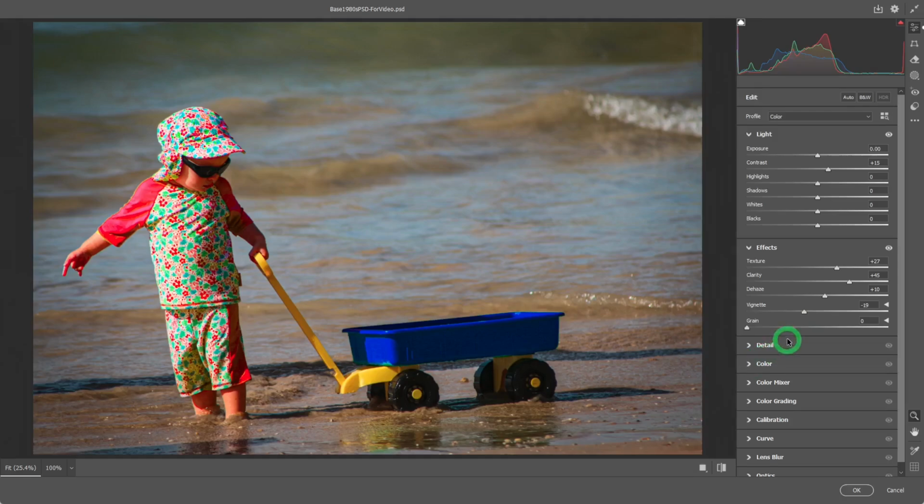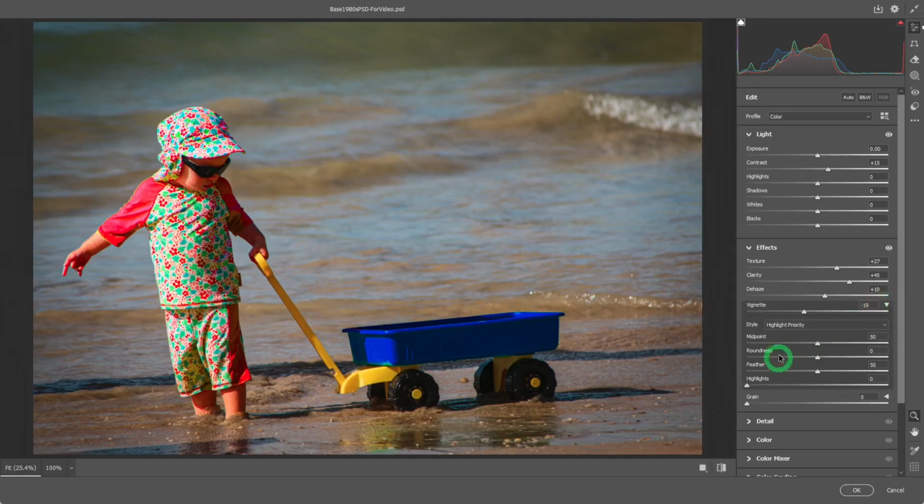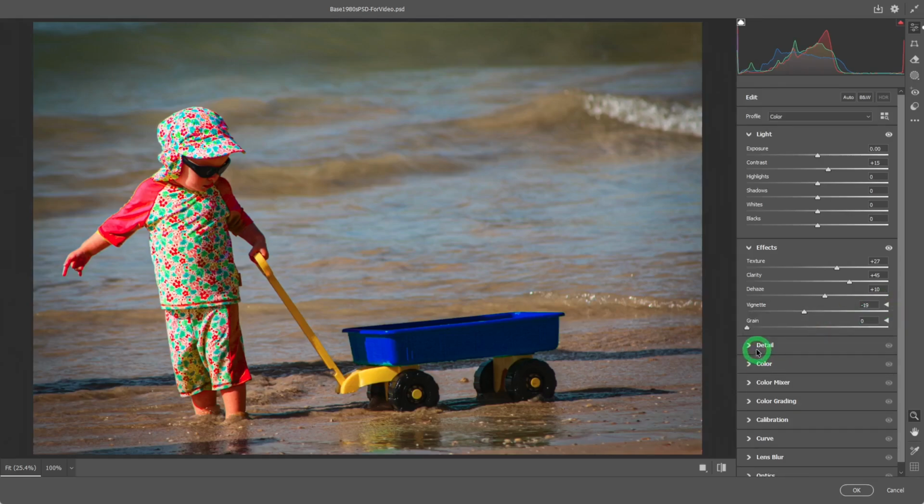Now, with vignette, you can see there's another little arrowhead here. If you click on that, there are more adjustments you can make with the vignette. So let me click to show you. There are additional things you can use here. One that you might want to work with particularly is the roundness. Watch the image and hopefully you'll see as I do it, it makes it more squared off or more round. I'm going to bring mine in more like that. That's optional, but just to let you know it's there.